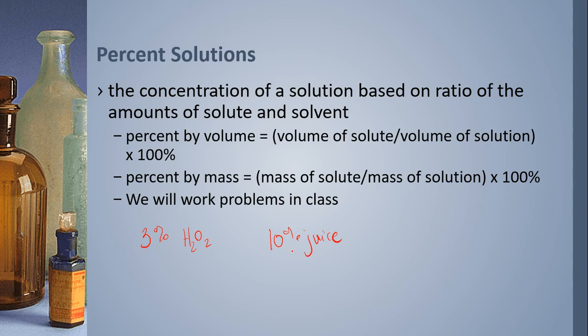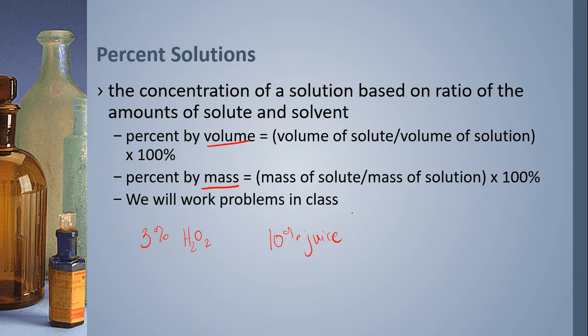Vinegar is another one where you might see this. What that means is they're giving you the concentration by telling you just parts. Like if it's 10% juice, then it's 1 part juice to 10 parts of water. Like a tenth of it is juice. If it's 3% H2O2, well, then that means it's 3% hydrogen peroxide and it's 97% water. Now there's 2 ways to do percent solutions. You can use percents with volume, or you could do percents with mass.